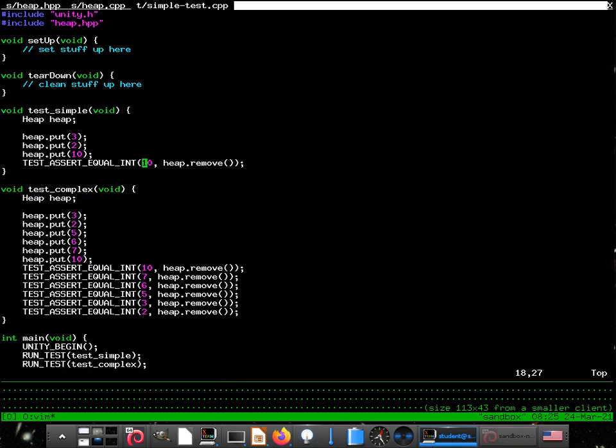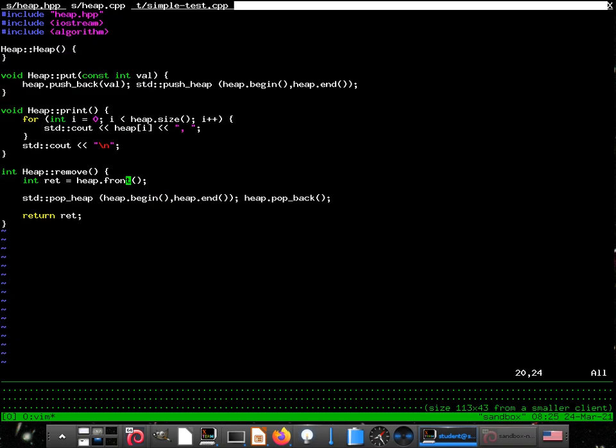And now, oh, so we're done. Okay, I didn't mean to do that all for you. But anyways, as you can see, hopefully it's not that complicated. Really all that's happening is when you do a push back or a pop back from your regular vector, you need to apply the heap function either right afterwards or right before in order to make it work.